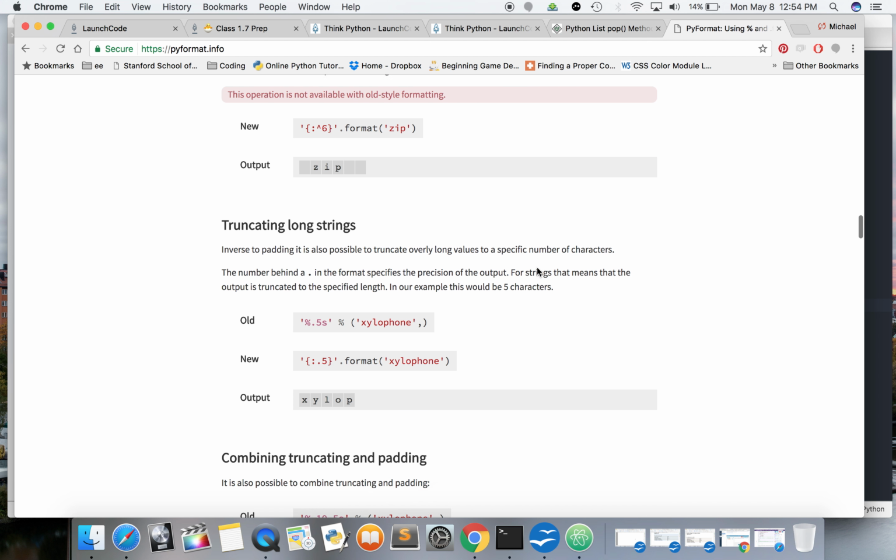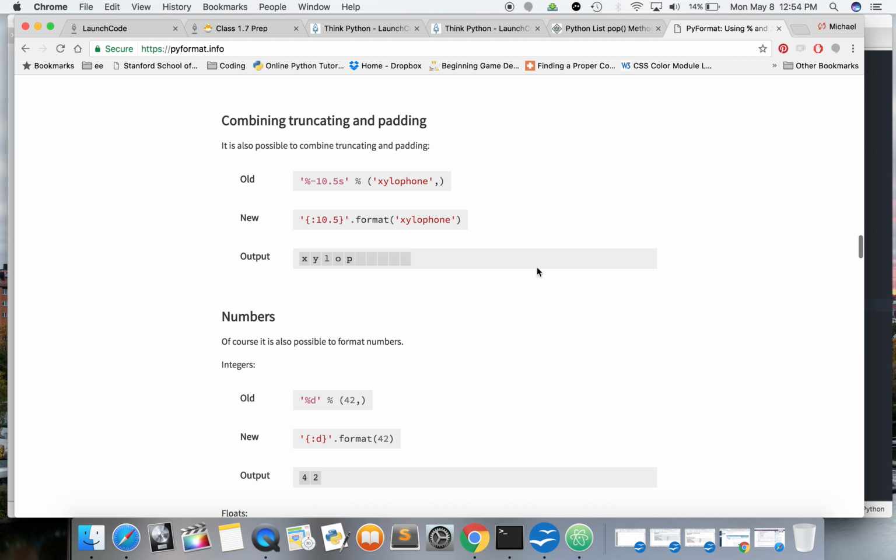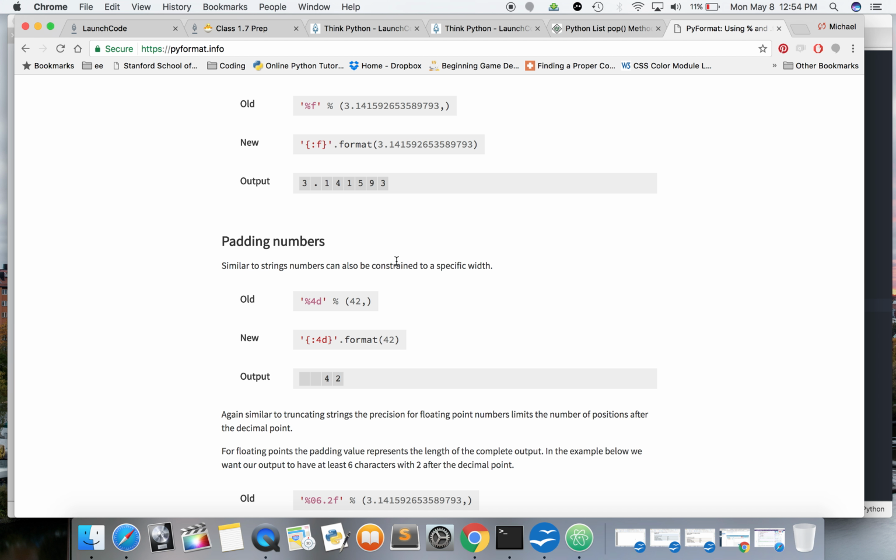So we want this to pull. D? This one? Yeah, a little bit of padding, right?